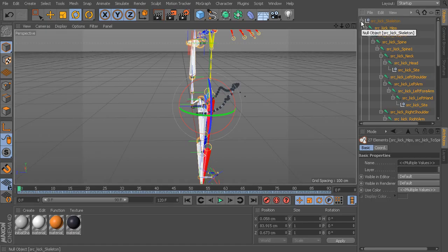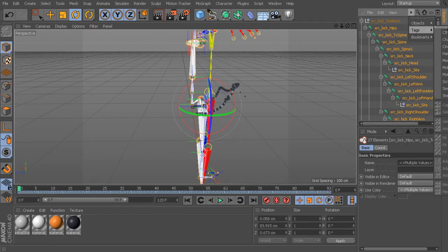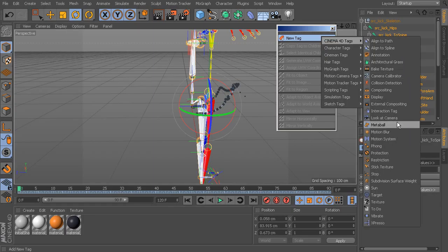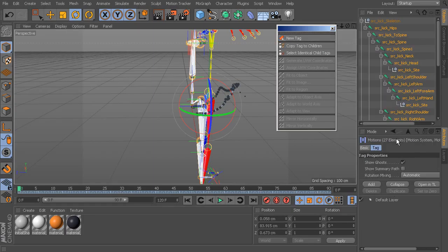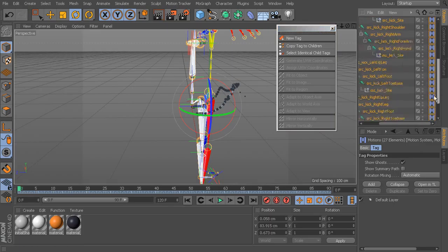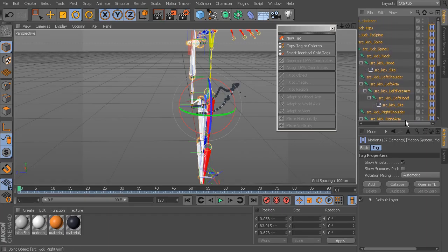All right, fantastic. So with all of these joints selected, we can now move back to our tags list. We'll search for the motion system tag, and we'll add it. Sweet. So if I were to now scroll over, you'll notice that all of our joints now have this motion system tag. This is exactly what we need.